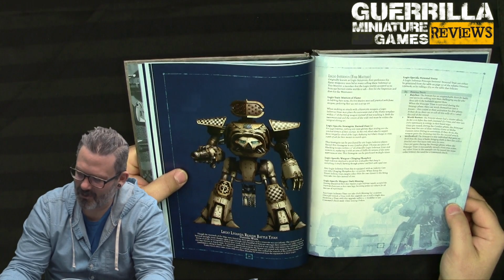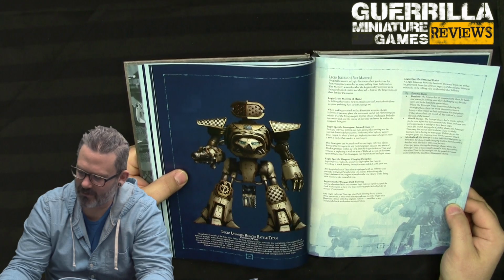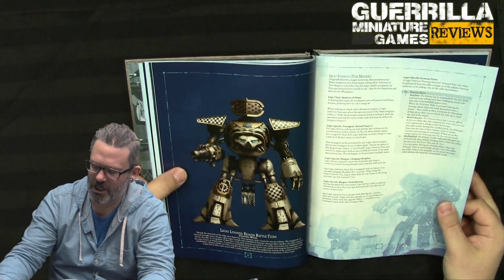And then Methodical, once per game during the strategy phase. When the Princeps Titan is successfully issued a first fire order, any other Titan in a maniple can be issued the same order without the need for a command check.